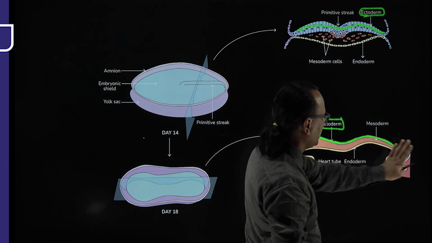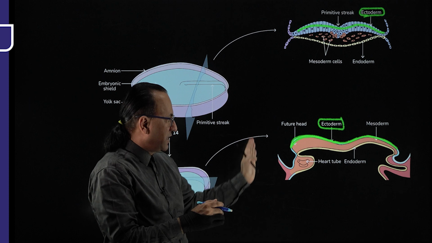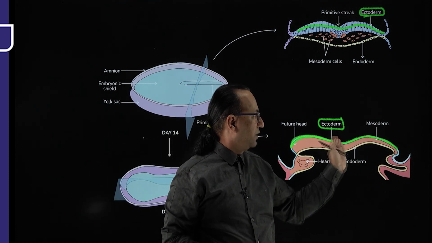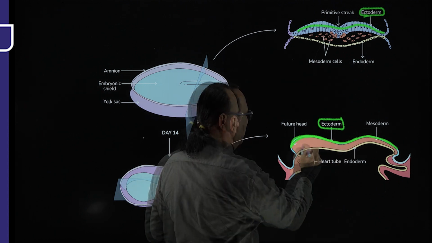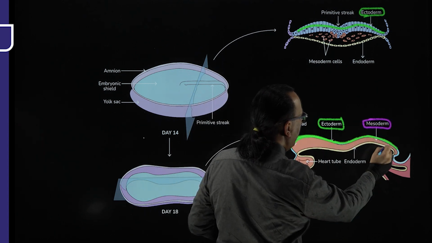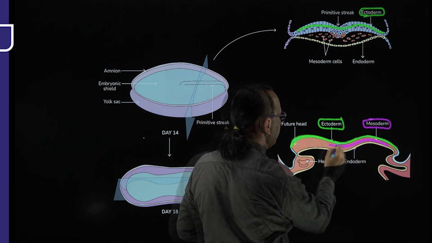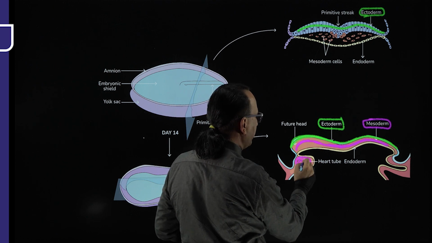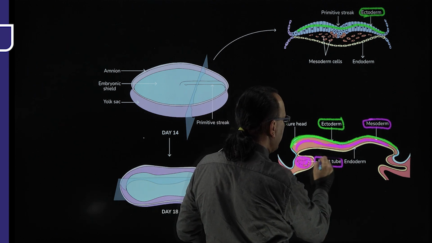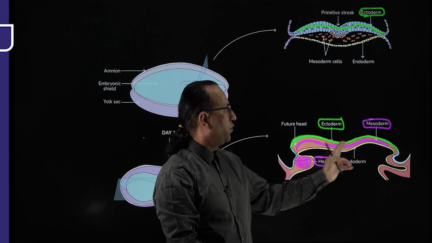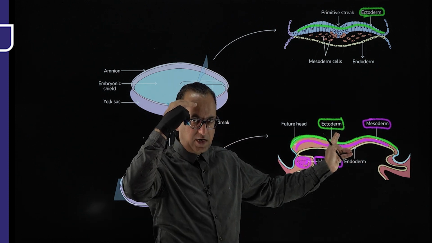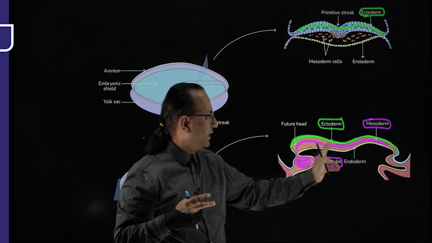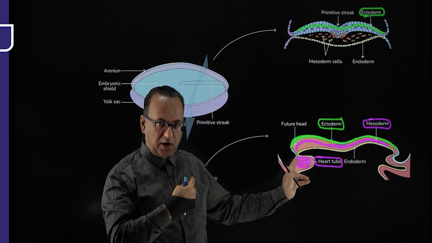It is a longitudinal section of the developing baby. This is the head end and that is the tail end. So the dorsal most layer is the ectoderm. The next layer is the mesoderm. So this is the mesoderm, and as you will notice, the mesoderm is already forming what is called the cardiovascular tube. So the cardiovascular tube is coming from the mesoderm. We can remember ectoderm is going to form the neural tube, the central nervous system, brain and spinal cord, that comes from the ectoderm, whereas the mesoderm is forming some tubes, like one of them, the cardiovascular tube.